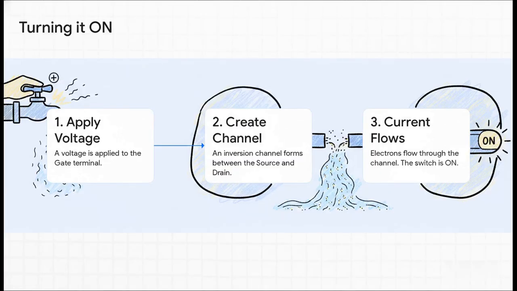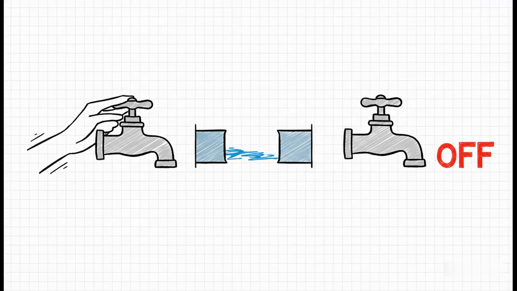Okay, so how do we turn on our electric faucet? Simple. We apply just a tiny bit of positive voltage to the gate. That's literally like turning the handle. Now, what this does is pretty amazing. That voltage creates an electric field that forms a temporary little bridge, a channel, for electrons to cross. And just like that, there's a path. And boom, the electrons start flowing from the source to the drain. Our switch is now on. And turning it off? You guessed it, it's just as easy.